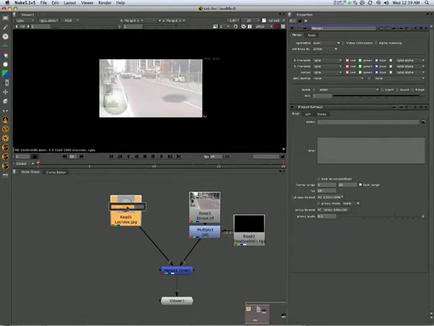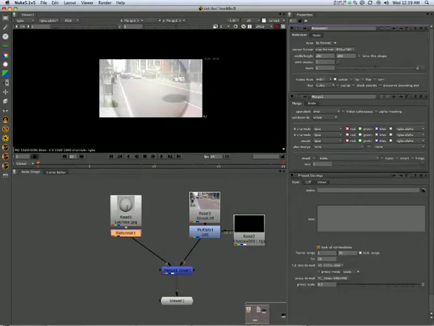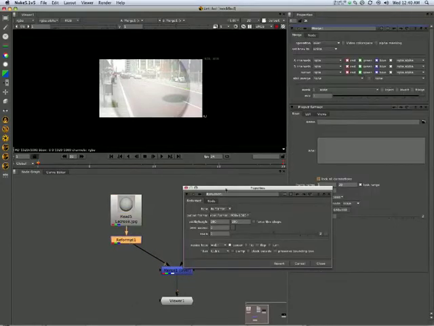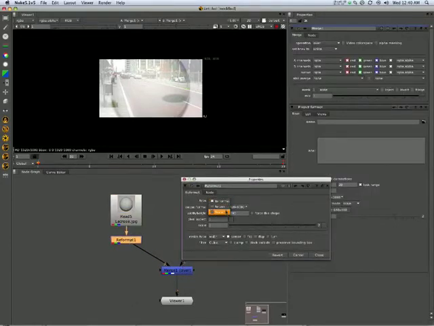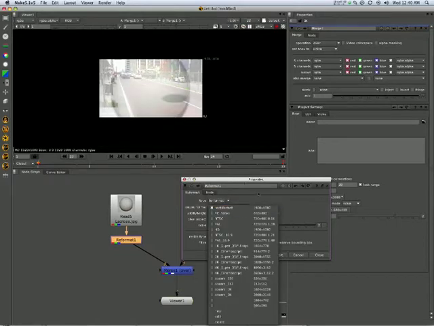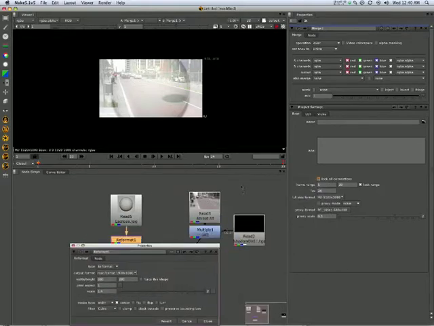First of all, we want to get it into the right size. And to do that, we tab, start typing reformat, and choose reformat. What reformat does is to resize it. It can change it according to scale, but as a utility it's very useful if we set it to format type and go for the root format. What is the root format?